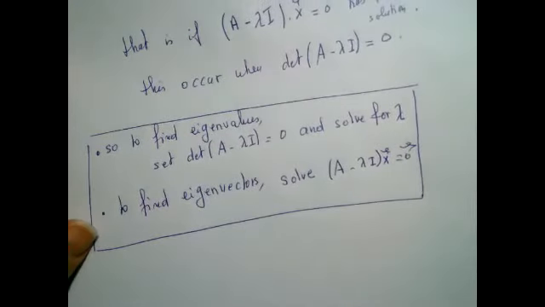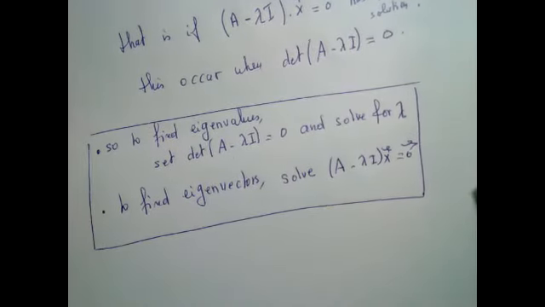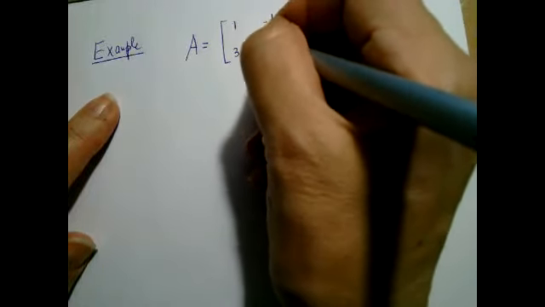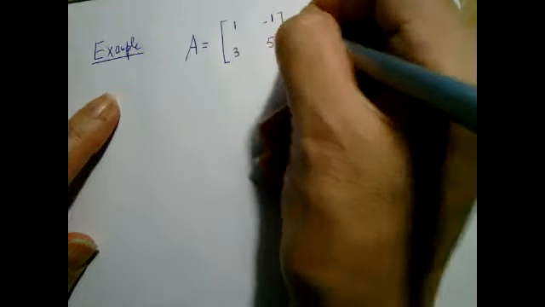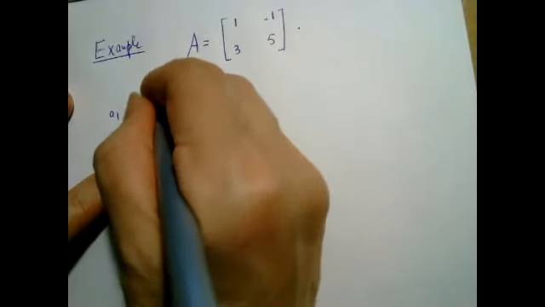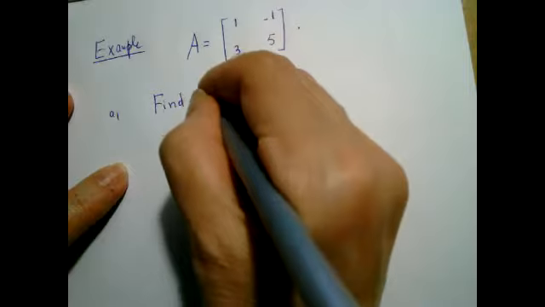Now we're just going to take up a problem and do the whole picture. So here is our example. Guys, if you need the paper back, let me know, because if you don't, I will just move on. This is now our last example, with the whole picture. I'm going to take A to be the following matrix: 1, 3, minus 1, 5. Question A: find the eigenvalues.